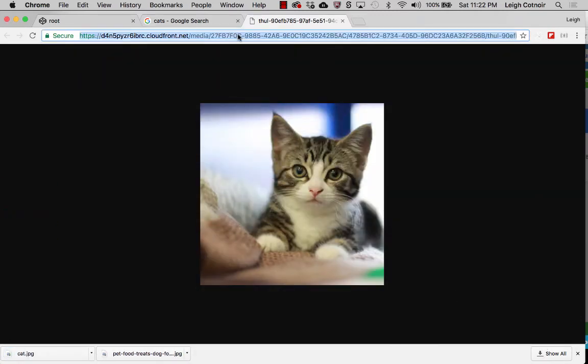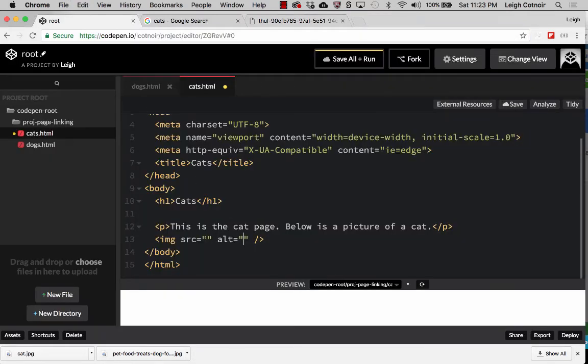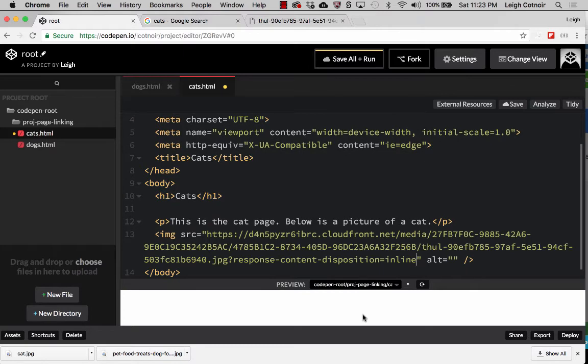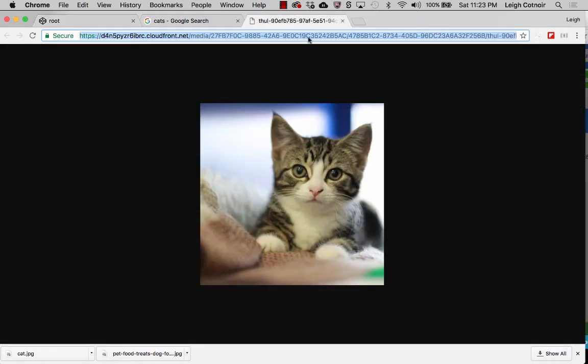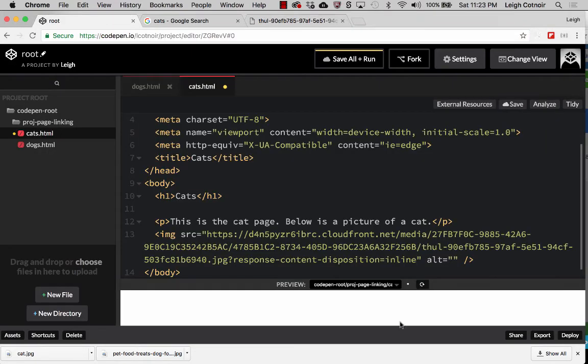And I'm going to copy so that we can use it inside of the Codepen project. I'm going to copy this address for now, put it in my clipboard, come over here for the image source, and paste that in. It looks like the picture is of a cat laying on a blanket. So in the alt text, we'll put cat laying on blanket.